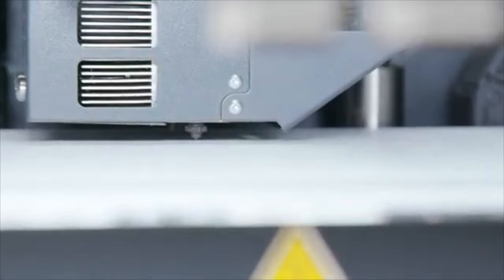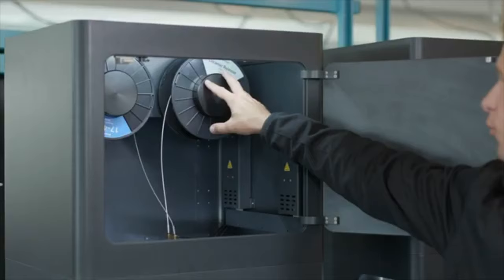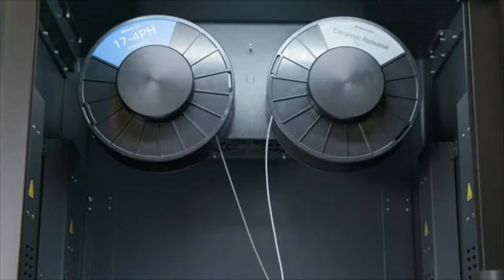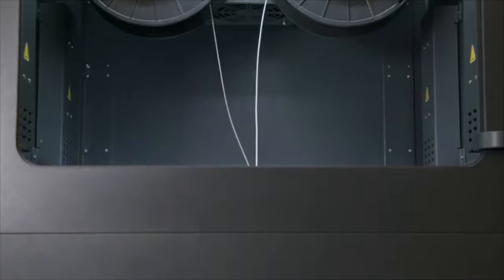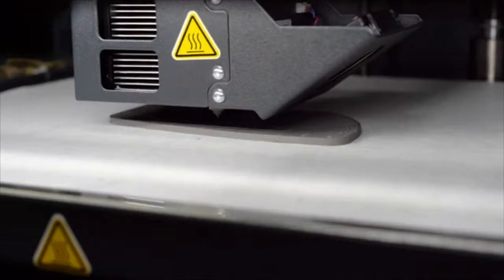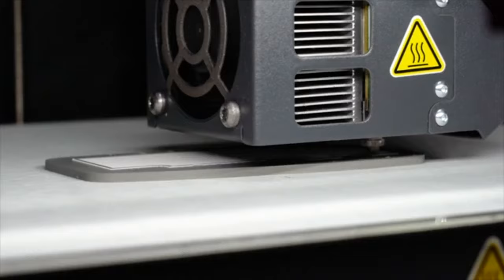There are three steps in this process: printing, washing, and then sintering. Your print is built of two materials stored in a heated chamber above — one is a ceramic release material, and one is the metal to be printed. This filament material is metal powder safely suspended within a two-part plastic binder. It gets heated and extruded onto the build plate where the part is created layer by layer. Release material gets extruded as an interface between the part and its supports, so once your part comes out of the furnace it's easy to remove. Unlike other metal 3D printing systems, this process does not require loose metal powder, resulting in a safer and more cost-efficient workflow.